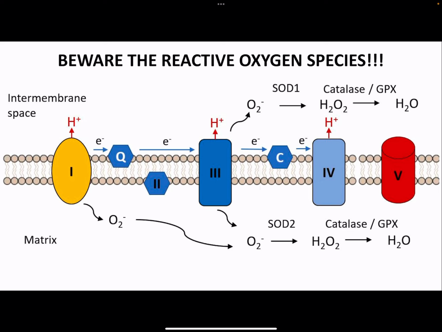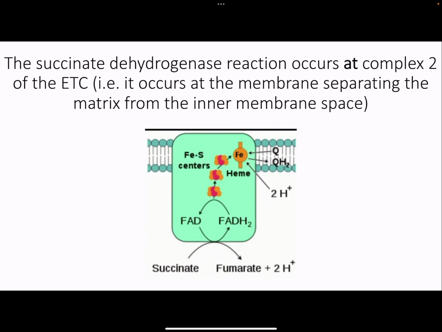That's if everything works perfectly. Often these electrons go awry and they'll interact with oxygen to make superoxide. But this superoxide can be dealt with, right? We have superoxide dismutase, which can convert it to hydrogen peroxide, and catalase and glutathione peroxidase can make water, which is, of course, quite benign. So I would actually know those enzymes: superoxide dismutase, catalase, and glutathione peroxidase, and then the conversion from superoxide to hydrogen peroxide to water.